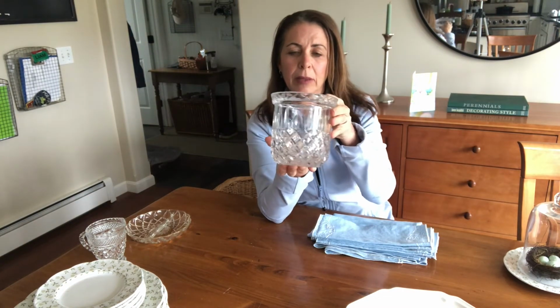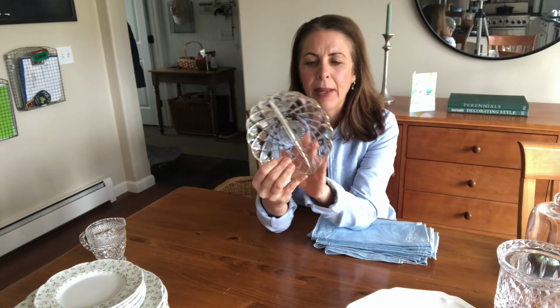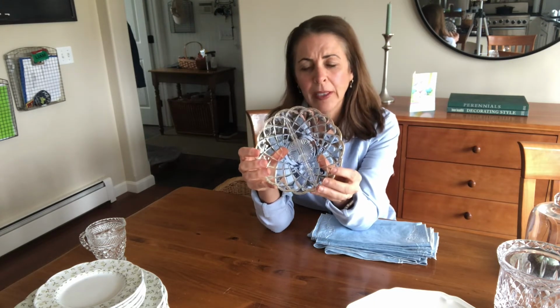And this was $3.99, which was an absolute steal at the thrift store. And along with the glassware, this is a little dish, these little glass divided dishes. I know all our grandparents had these, and maybe some of our parents had them growing up. And I just can't leave them behind because they're actually really useful.